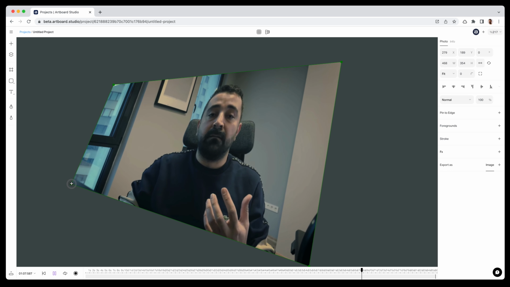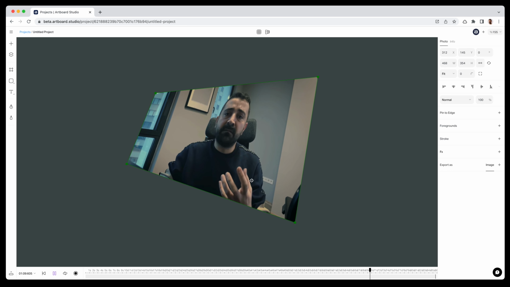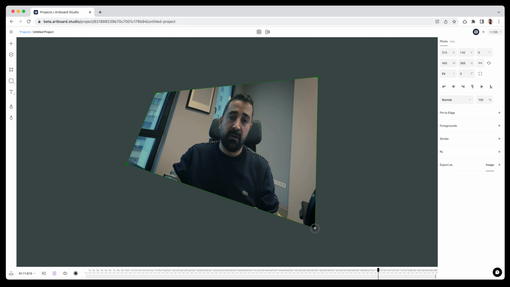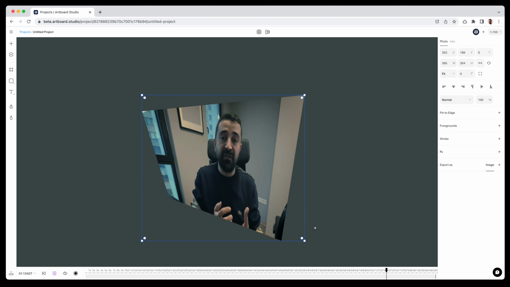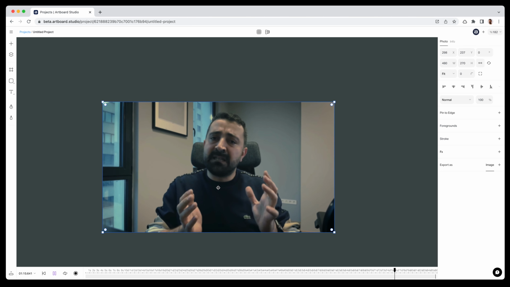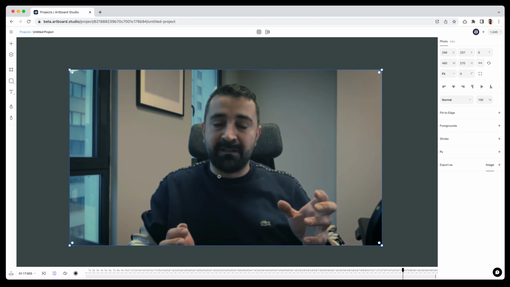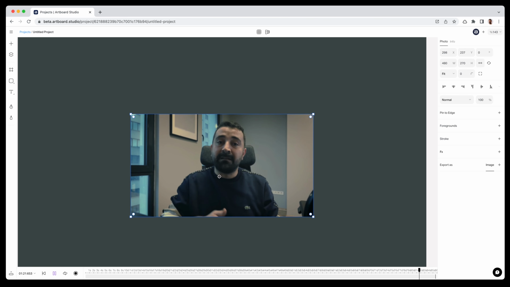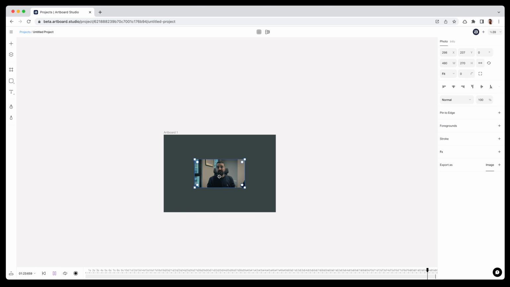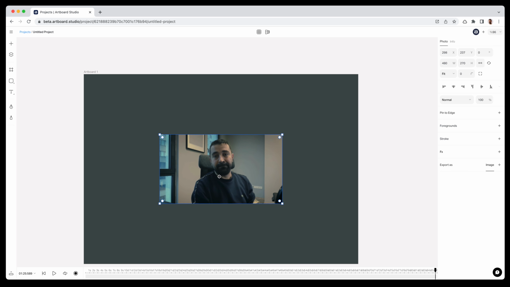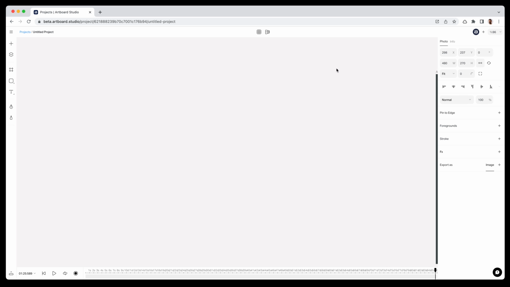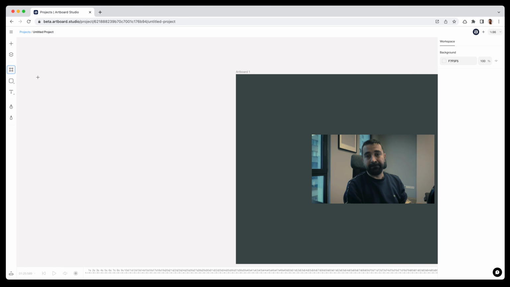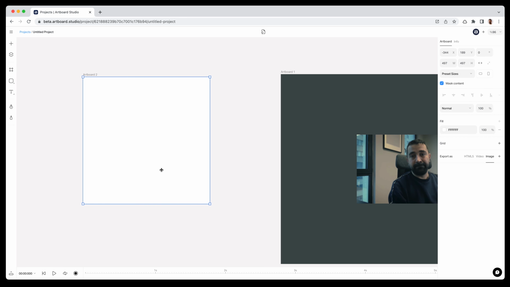What can you create with those effects? It's really useful, especially if you have a text video and are creating eye-catching effects for your videos. So I have some examples in the other part of this infinite canvas. Let's move to the other side and see what you can create with perspective and warp transformation effects with Artboard Studio. First, I want to create a simple text animation, because this warping effect works really well with text animation.